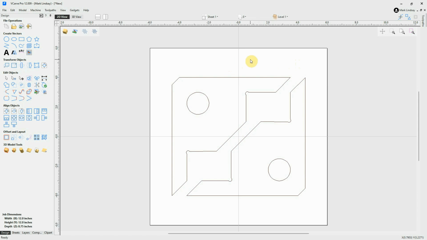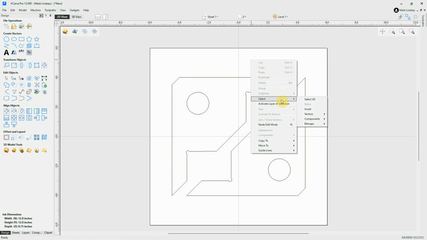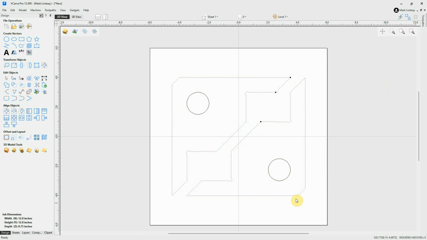So I click off, and to confirm that, I'll right-click, select Vectors, all open. And we see the only thing that is not an open vector are these two circles. So let me click off again, and let's just click here and take a look.